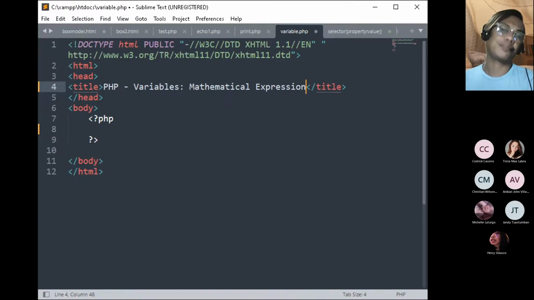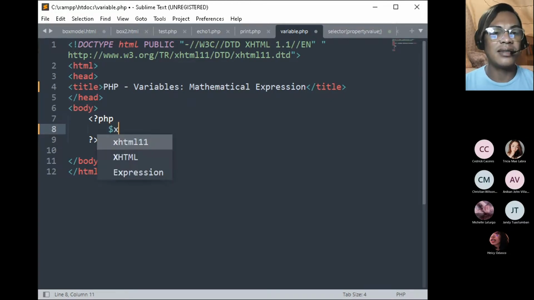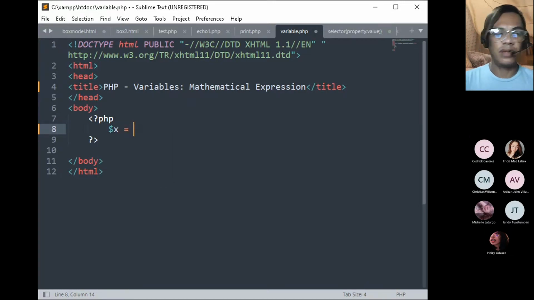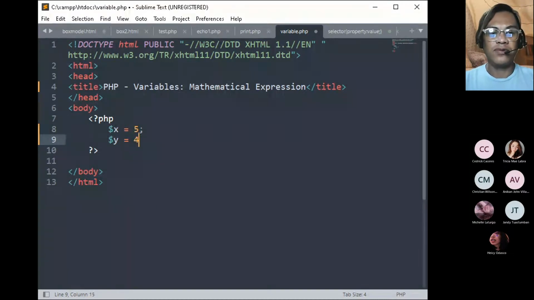So let's declare a variable: dollar sign x is equal to 5. Next, dollar sign y is equal to 4, semicolon.